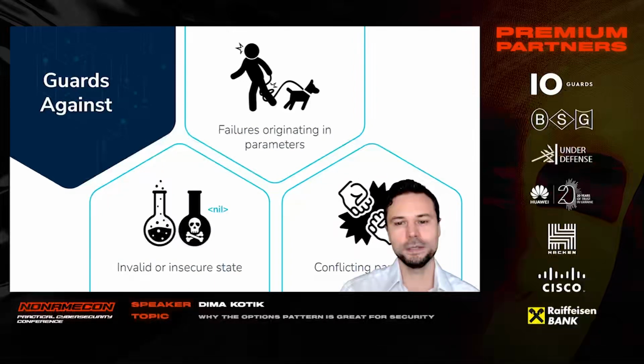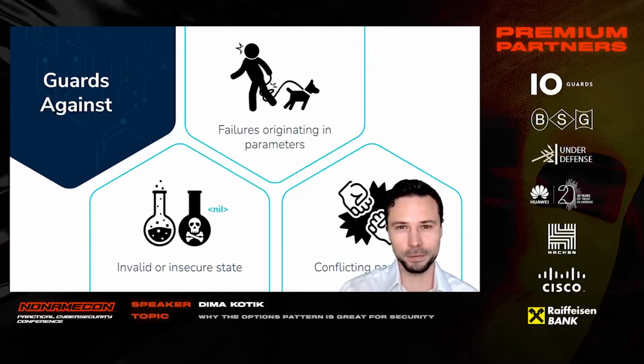Second, we want to detect failures originating in parameters. Sophisticated objects can take behaviors for parameters. Do you know how those parameters providing behavior were configured? Who configured them? What config was used? Are they actually working? The option pattern allows you to examine a sophisticated parameter that has behavior or passes behavior to your object to make sure that it actually is fully functioning like it's supposed to and it is properly initialized.